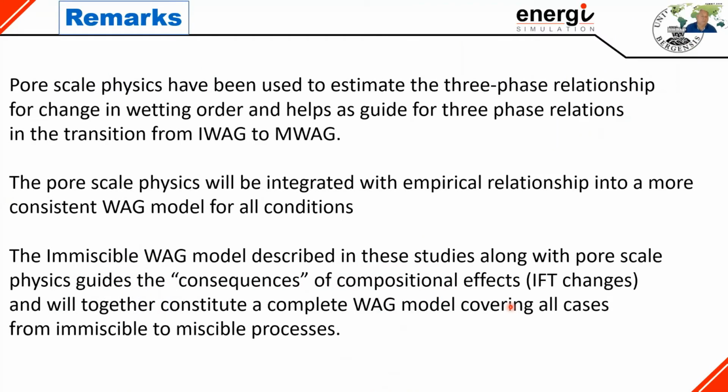Okay, so what's the learning from these things? Pore-scale physics has been used to estimate the three-phase relationships for the change in wetting order, and helps as a guide for three-phase relations in the transition from immiscible to miscible WAG. Pore-scale physics will be integrated with empirical relationships into a more consistent WAG model for all conditions. The miscible WAG model described in these studies, along with pore-scale physics, guides the consequences of compositional effects and the changes in interface tensions, and will together constitute a complete WAG model covering all cases from immiscible to miscible.